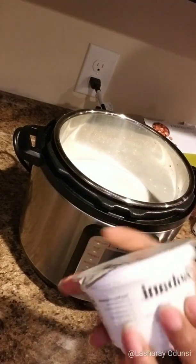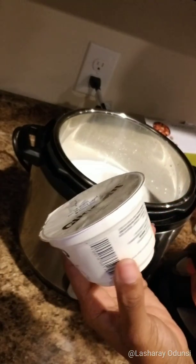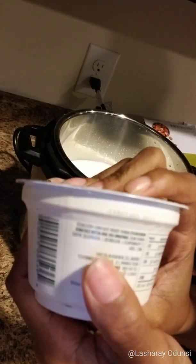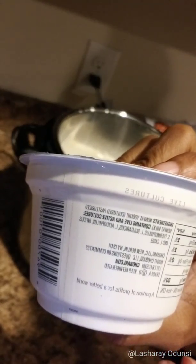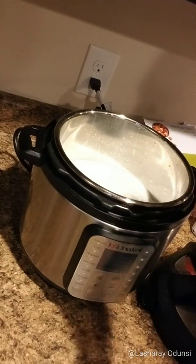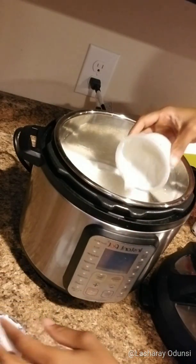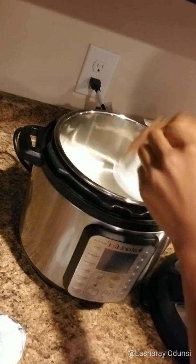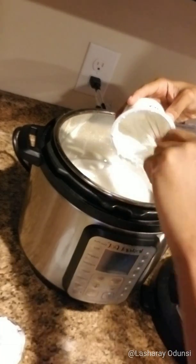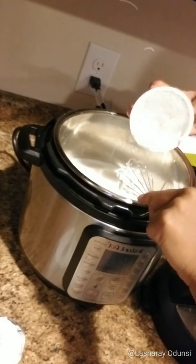I'm just gonna pour the whole thing in there. And then you wanna make sure you use a Greek yogurt or yogurt that has the live and active cultures in there. I don't know if it's gonna focus for you guys to see it, but it has to have the live and active cultures in it. And some people just use 2 tablespoons, but honestly I don't want to waste my yogurt, so I just always use the whole thing in there.